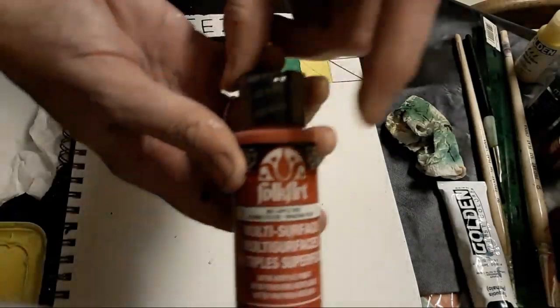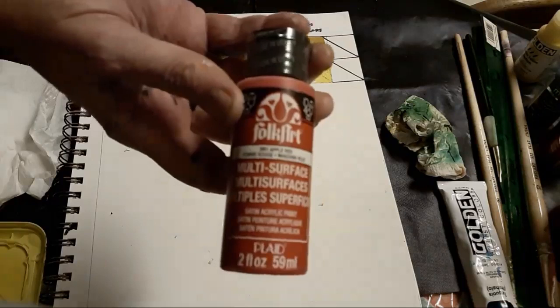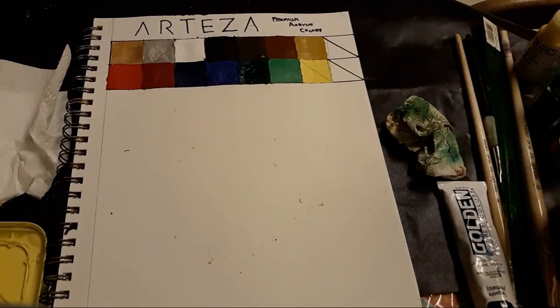But it's kind of nice to have paints like that. That's pretty neat. It would be really cool if they had professional paints, with the amount of pigment and the light facets and such, that were also multi-surface. That would be the cat's meow, I think. That would be really nice. But anyway, to give you an idea, that's what this other symbol looks like. So there are different types of paints for different things, different paints for different surfaces and whatnot.